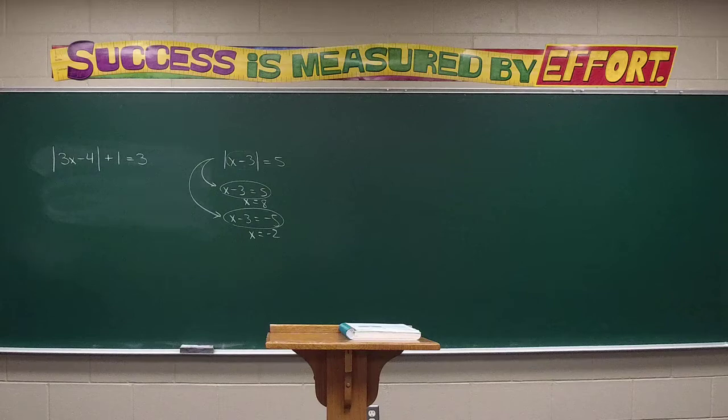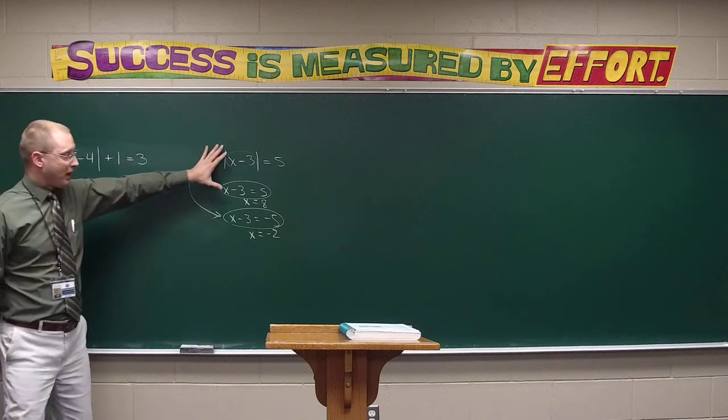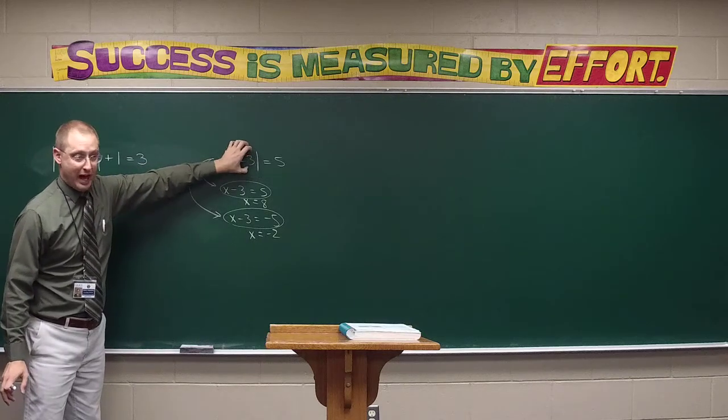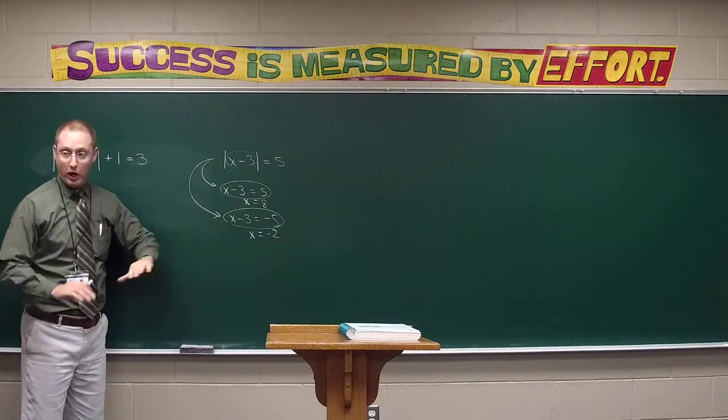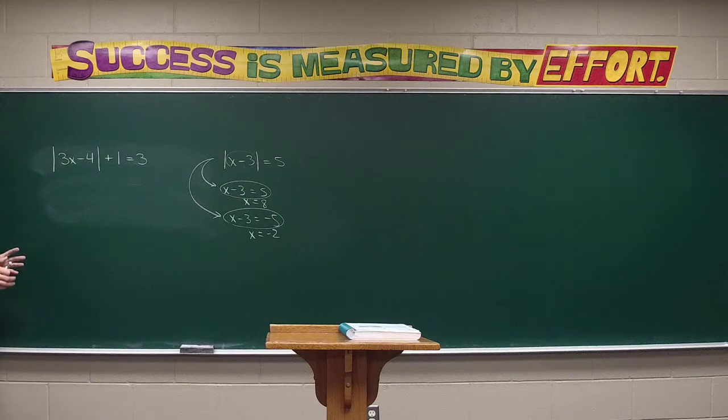Write this example in your notes if you would, please. The absolute value of 3x minus 4, plus 1, equals 3. Again, this premise that you could take whatever's inside absolute value and set it equal to both positive and negative whatever is based on the premise that the absolute value is by itself. Well, we can't assume that here because obviously absolute value is not by itself. So step 1 we said, class, was to isolate the absolute value. That's your keyword. Underline that word isolate. What would I have to do, Maddie, to isolate the absolute value?